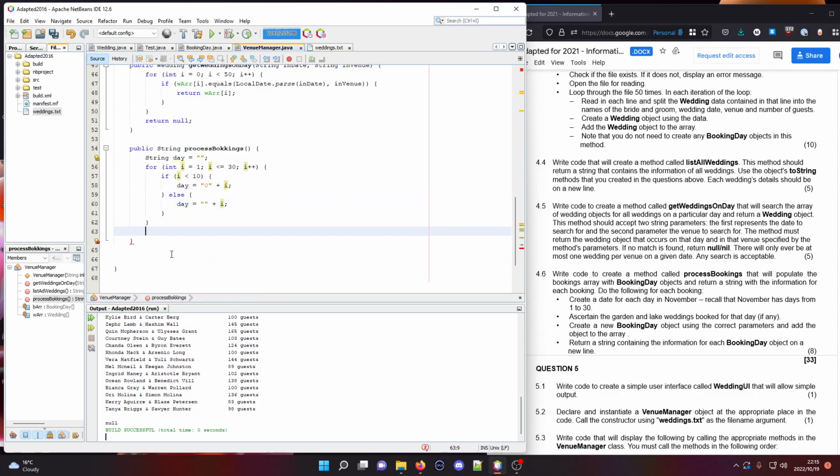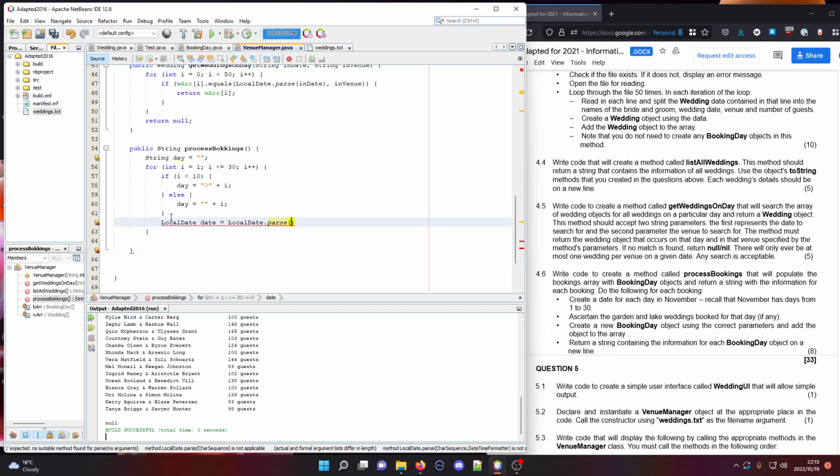So now I can create a local date inside my for loop. Local date is equal to LocalDate.parse, and I want to give it 2016-11 and another dash, and then I want to add day.